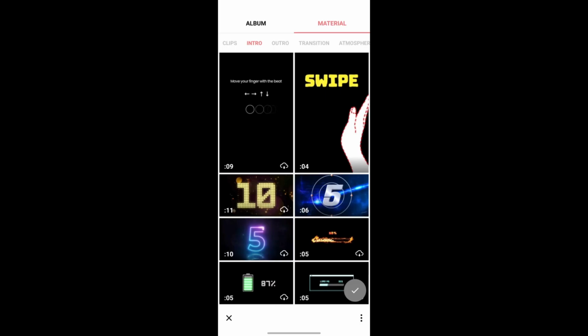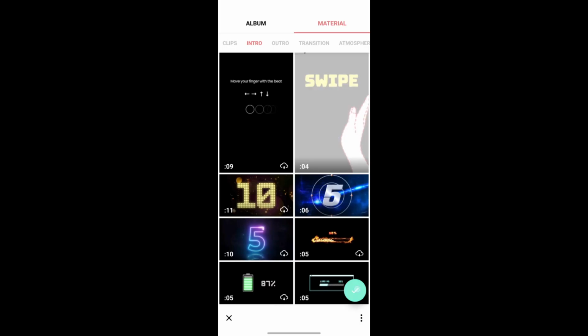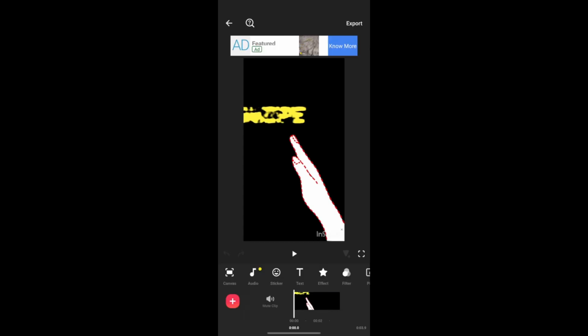You can choose from the available options here. For example, let's select this one now. How to crop it? It's all easy and simple, and you can clearly see the steps right here. Just watch. First, click on your video or photo, and then here we will find the options to edit it further, as you can see clearly.